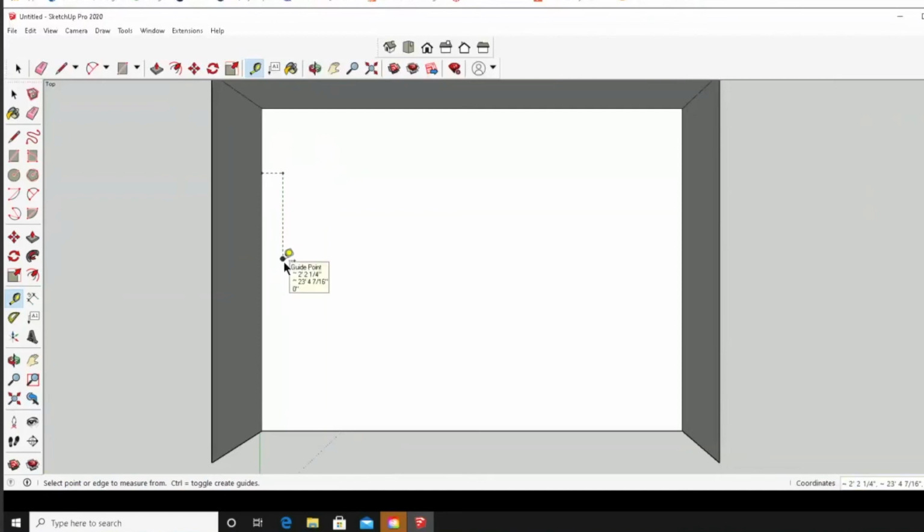And now just to make sure everything's plumb, I'm going to go 2 feet back to the wall. So this is where our fireplace is going to go. Our fireplace comes out from the wall, and then it comes 2 feet out in the room, and this is where I'm going to start having you build a fireplace.